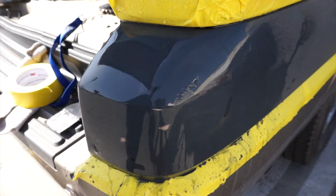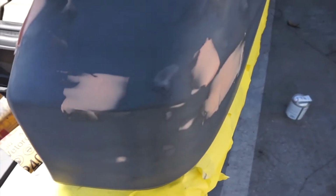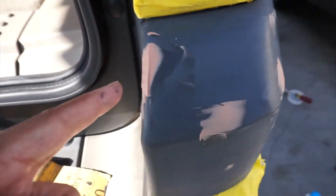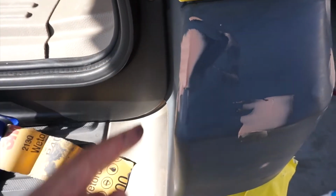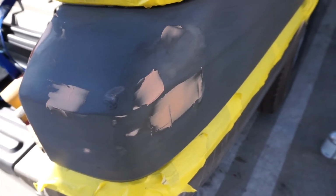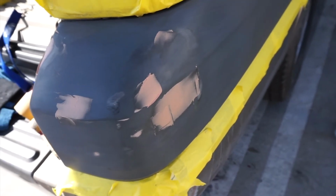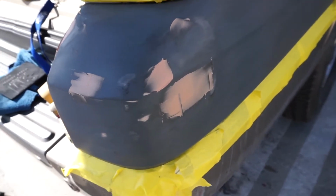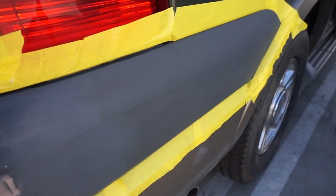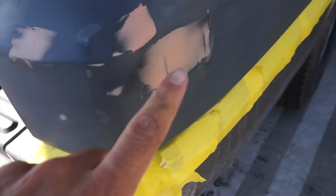Alright guys, so that's how it looks so far. Skim here, there, and built it up a little bit right there. Gonna do a little extra work. And yeah, they actually have like a glazing putty where you can put over everything, and it sands really smooth and dries very hard. But that stuff is like 30 to like 60 bucks, and I don't really do a lot of body work, so I just use a little Bondo.